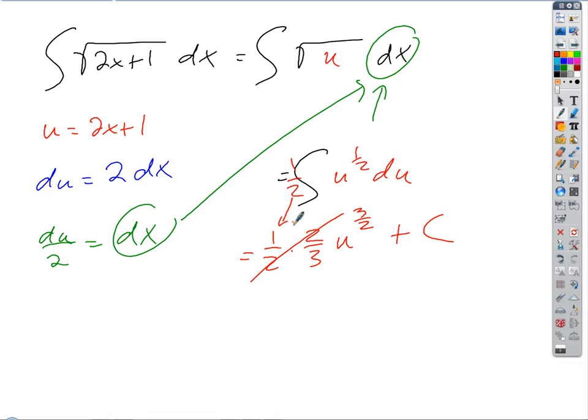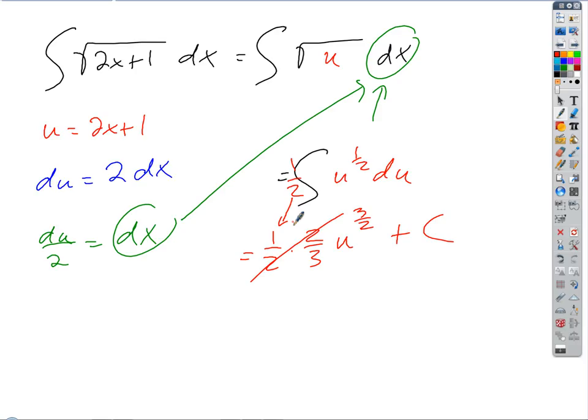Well, this is actually doing the antiderivative, and that's our goal, right? Our goal is to take the integral, but we can't take the integral until we've written it in a way that we know how to do it. So all this u substitution is doing for us is allowing us to take an integrand that doesn't look like we can deal with it and puts it in a form that allows us to integrate. Do we put the plus c after the answer too? Always, because the constant's still going to be there.